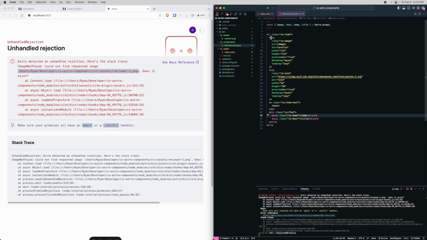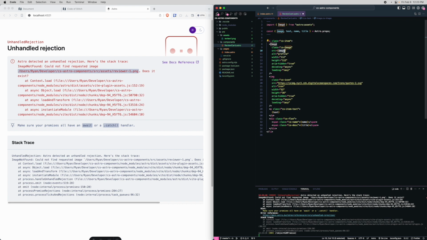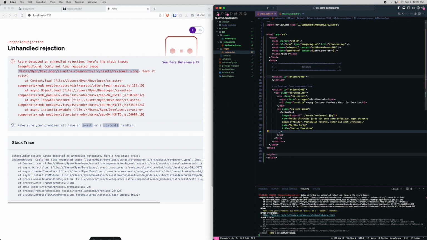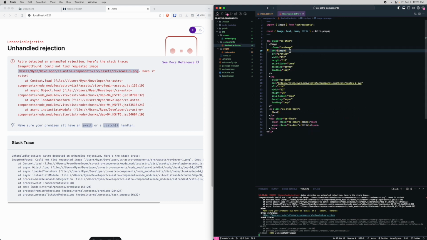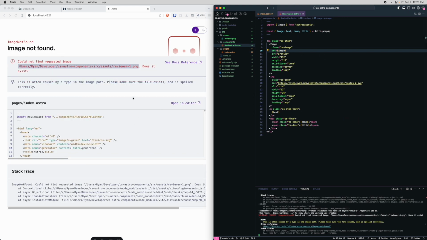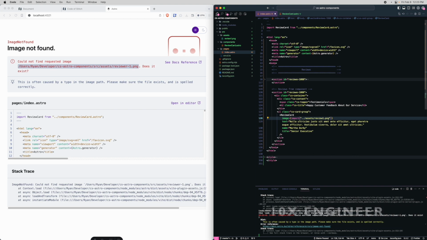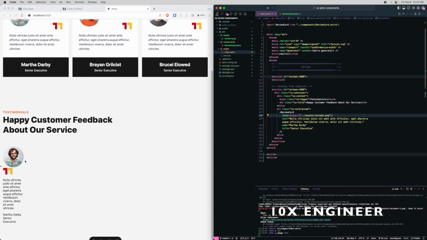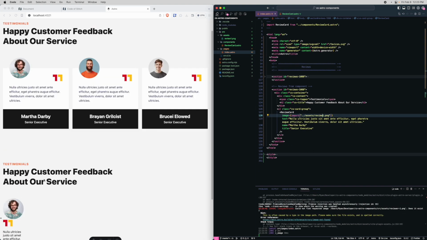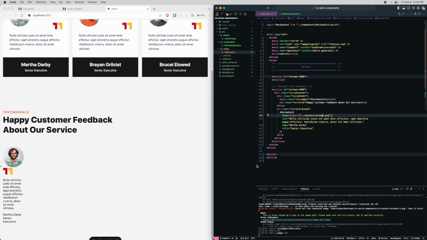I'm going to need to go in here, and instead of using a regular image tag, I'm going to use Astro's image tag. Because I didn't pass in a string, I passed in like an imported image object. So now this should just work fine. I see. I just misspelled this. It's not review or 1, it's just review 1. Okay. And there we go. We have the component. So I've got all the data in here now. I just need to style it.